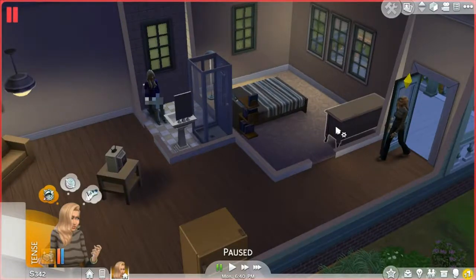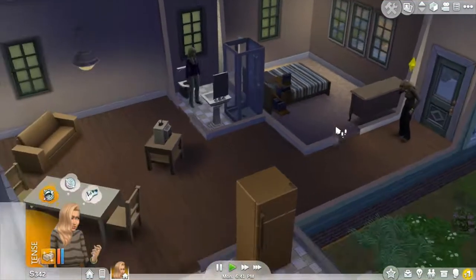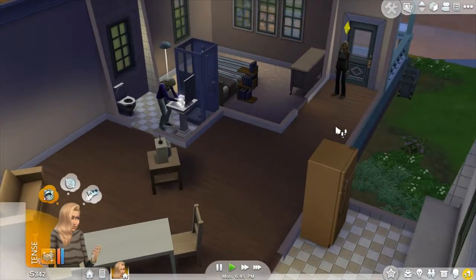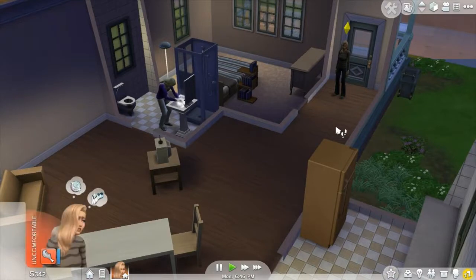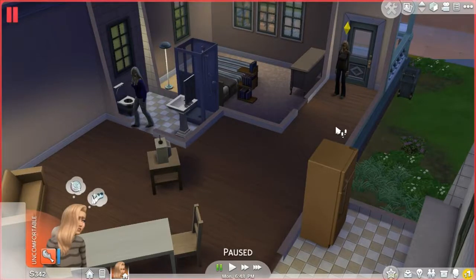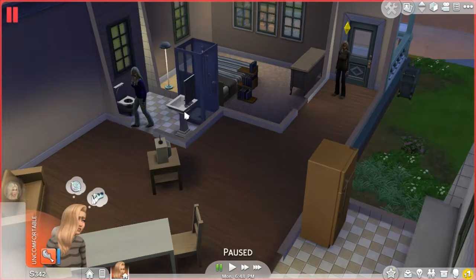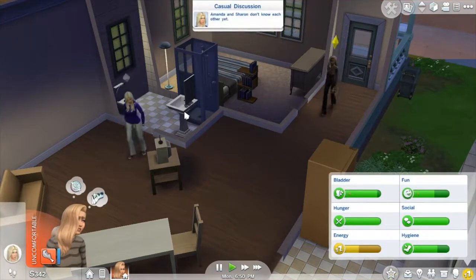Oh, she's on the toilet, so we gotta make sure that we wait till she gets off the toilet. She's like, ugh. Really pissed off right now. She's like, ugh. She's uncomfortable. So, yeah, we'll go ahead and do a funny introduction, see why she's uncomfortable.